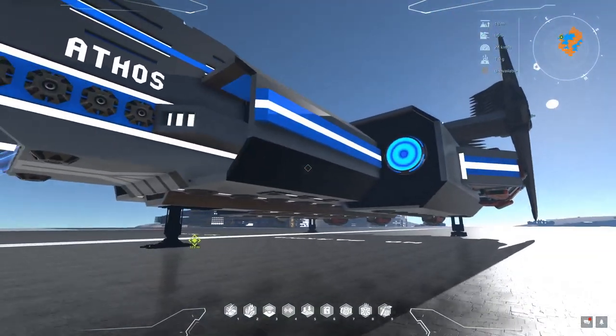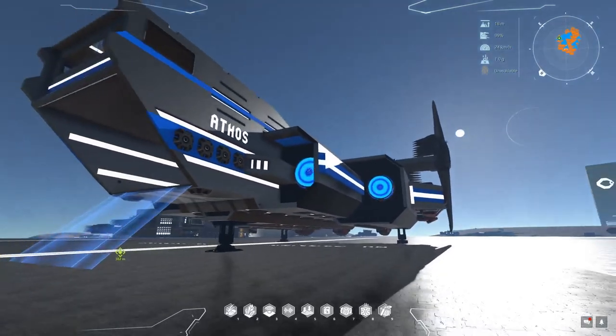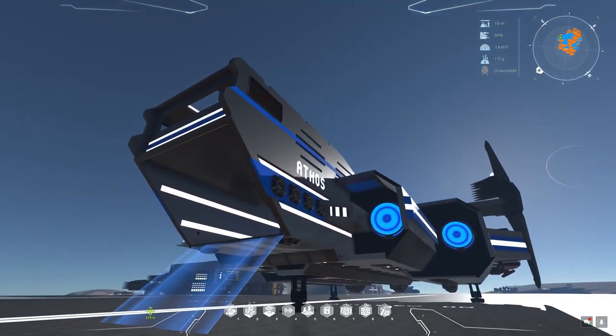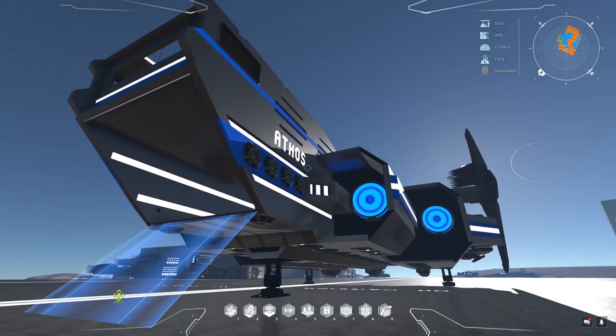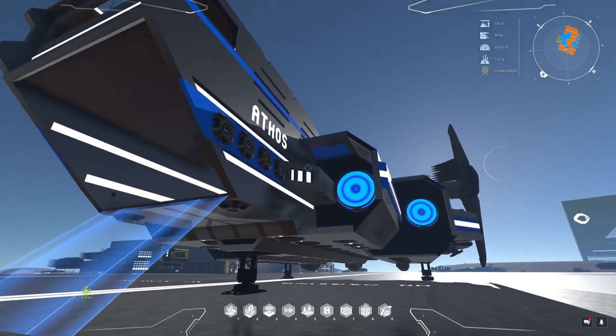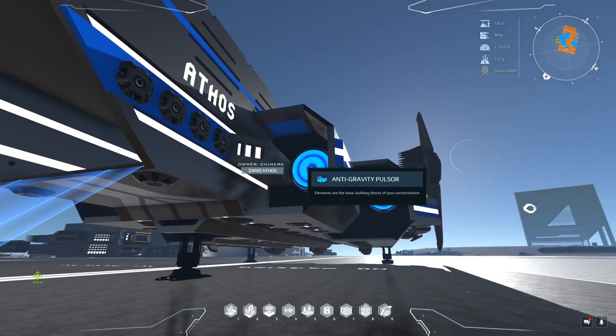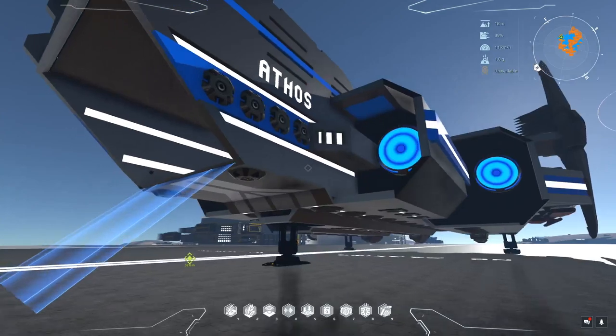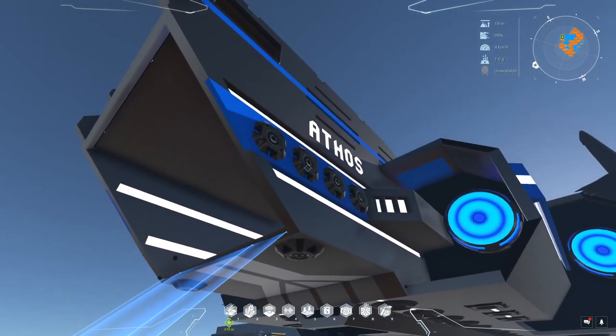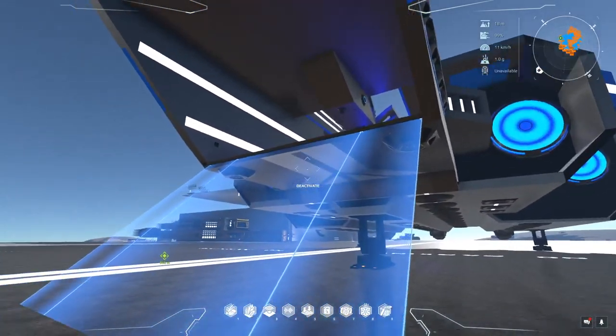Personally, I like her styling. It looks more like a kind of cargo ship with some flair instead of just being like a general box, and it also gives some room to put these anti-grav repulsors in so they don't just look out of place, in my opinion. So yeah, that's what we got here.